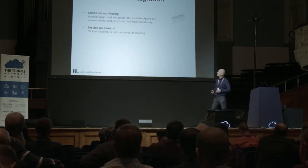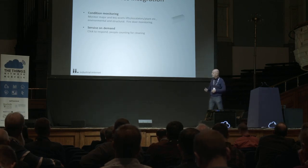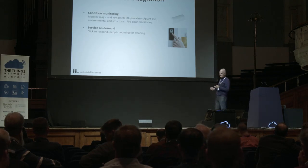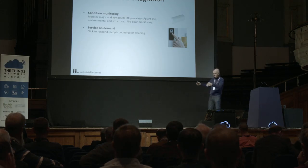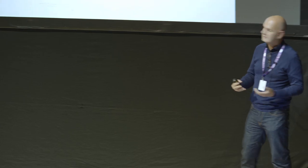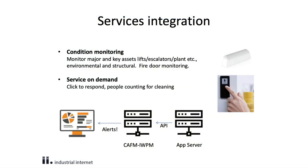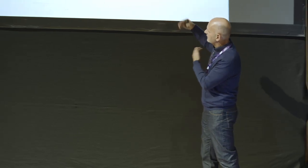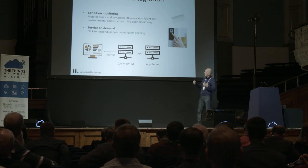I think this is the Elsys Mini, which I've got in a prototype form but hopefully we'll all have our hands on it soon. Service on demand — this is an interesting one. This is a LoRa sensor developed for Swiss Post. You're in, say, a small kitchen area and you want it cleaned or something's missing — you press the button, it sends a signal, and the FM team are then required to react. If we look at our LoRaWAN stack, at the app server level we're basically posting a request to the CAFM or the Integrated Workplace Management System to raise an alert or a reactive task. This is a growing trend in some buildings where it's called service on demand — it can be anything, like the AV system not working.